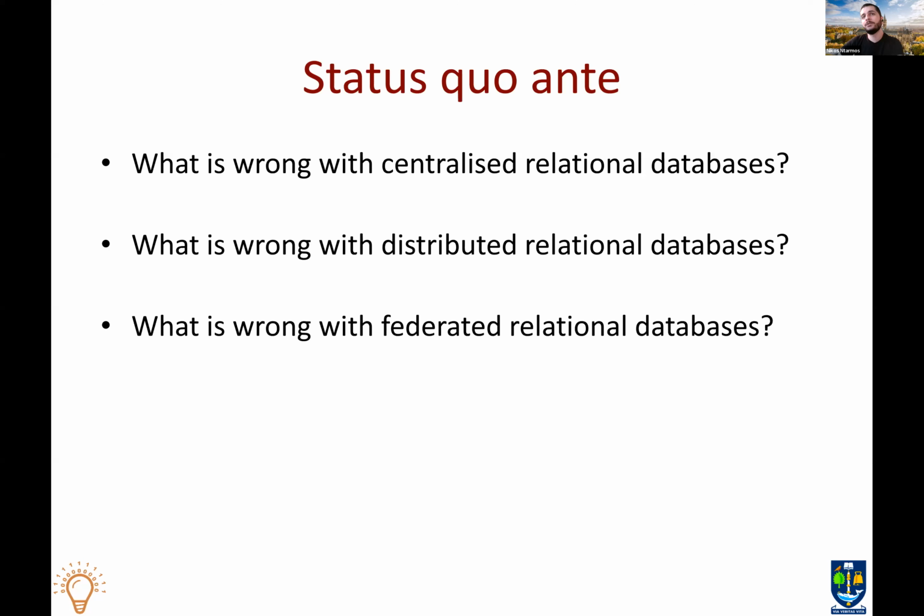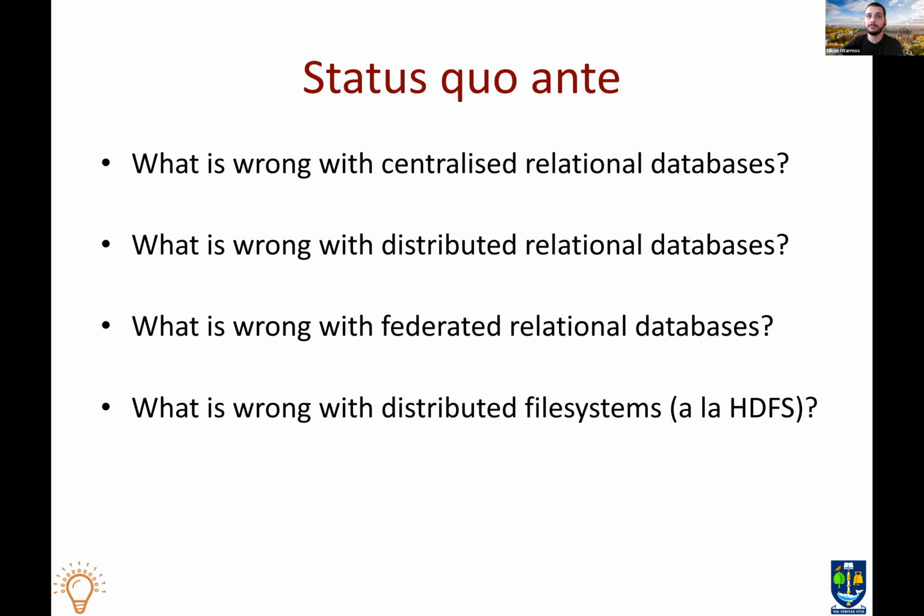And if distributed relational databases are not a good option, why not go federated, right? Where you have different types of databases connected in a heterogeneous but still federated system. So what's wrong with all of this? And if that's not enough, if you've managed to shoot down all of these, what is wrong with distributed file systems like HDFS? So let's try and go through these one at a time.